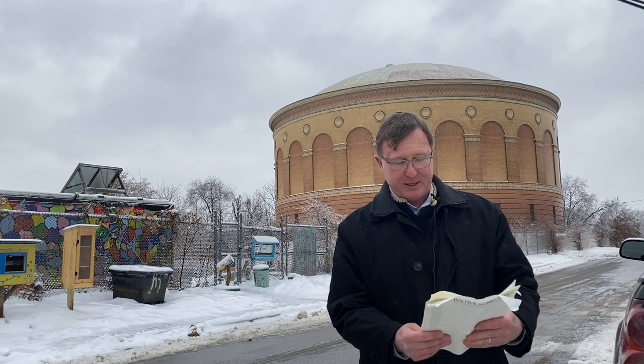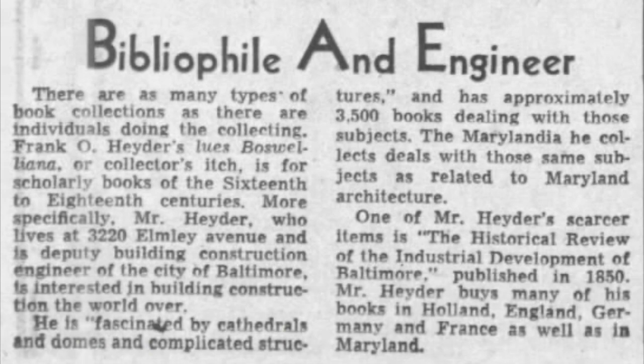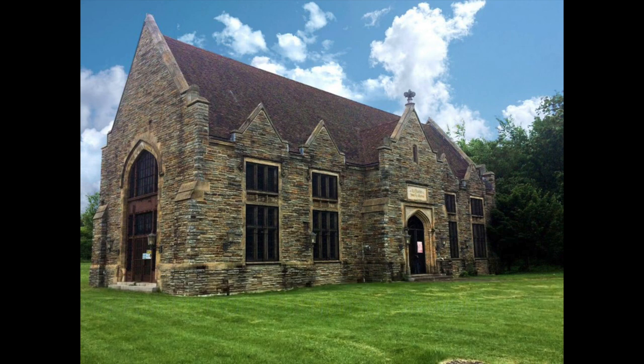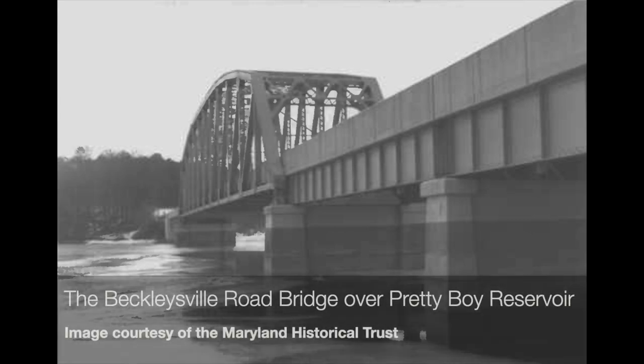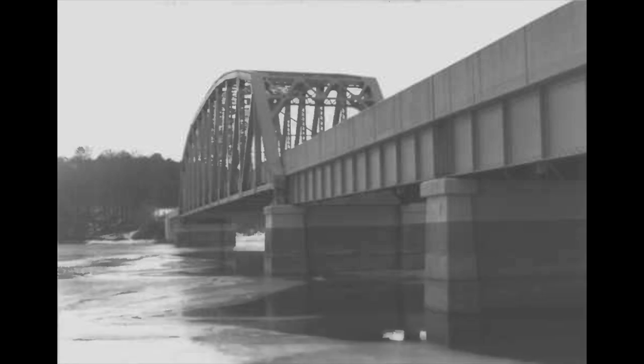Then in 1930, along comes a gentleman named Frank O. Hader. He was the principal draftsman for the Bureau of Plans and Surveys — basically the chief designer for the Bureau of Public Works — and he was a big fan of good design. Lucky for us, he was good at it and had a big budget to work with. Some of his other works include the Ashburton Pumping Station in West Baltimore, and if you've ever driven across the Beckleysville Road Bridge at Pretty Boy Reservoir, he designed that also.